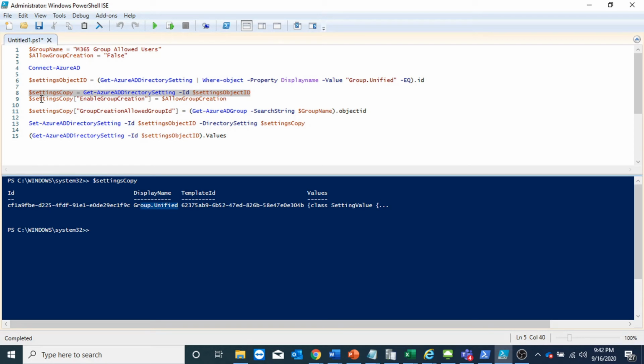And now we will change the value inside this template and change the value of EnableGroupCreation to allow group creation, which is false. So we will run this here, and then we will get the group object ID by running this command, Get-AzureADGroup with SearchString as our group name, and put its object ID in the value GroupCreationAllowedGroupId.